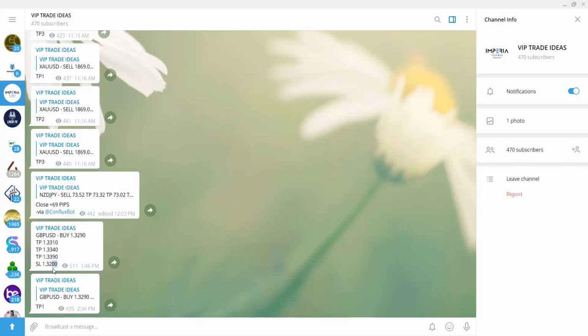Can it hit TP? Of course it can. But because of the stop loss value, you cannot enter. And if you can enter, you enter. It all depends. We are all different. If you use 0.01, it means that worst case scenario, you will lose $9. So if you have a $500 account and you say, okay, if I lose $9, it's still fine. What is $9 out of 500? How many percent is that?